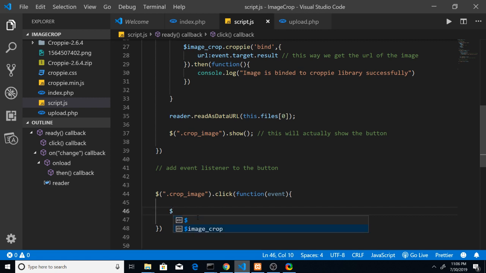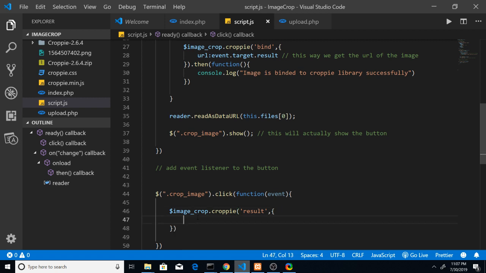So we will use the image crop variable, again pass this, call this croppie function of the library, and there we will be having the result, comma, it takes the callback function.